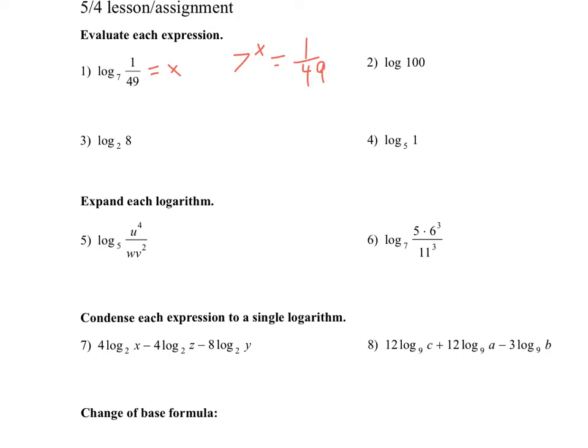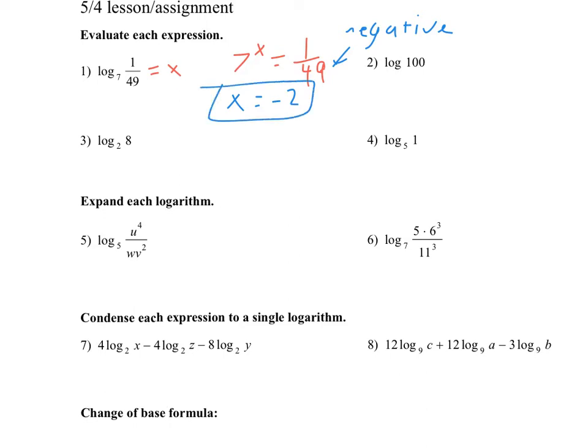And then, let's see. First of all, since I see it's in the denominator, I know we're talking about a negative exponent here. And so I'm going to say x equals -2 because the negative is going to drop it down to the bottom, and then the squared is going to turn it into 49. All right, so that's it.